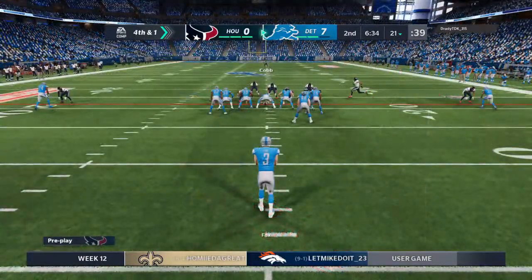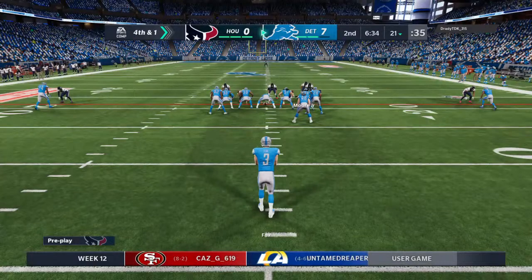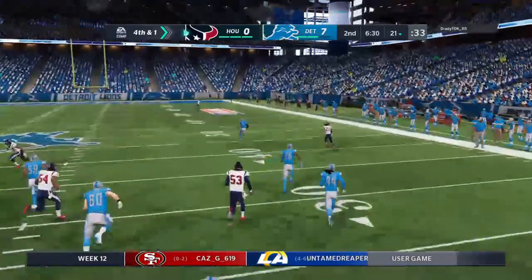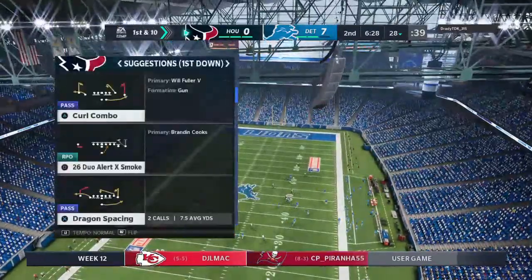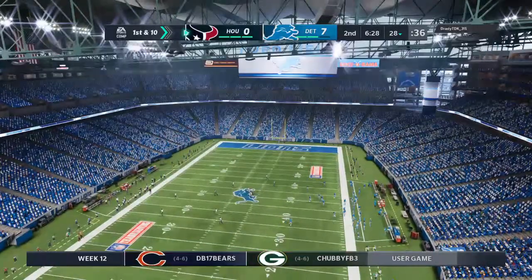On 4th down, the Lions trot out their new punter for 2020, Jack Fox, as he's on to punt for the first time this afternoon. He gets this away. It's a good one, drawing toward the sidelines. And no return possible here as they angle this one out of bounds. Take over 1st and 10 at their own 28-yard line.